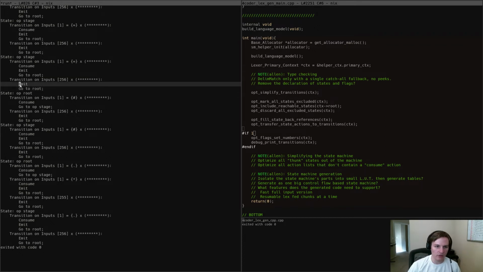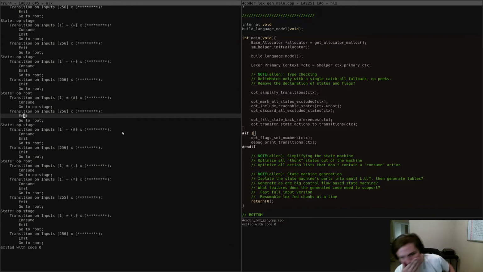If there's not a consume first, but there's a go to root, then we want to pull forward everything that the root has. But if we do it that way, what's going to happen is each one of these is going to turn into something almost as complicated as the root itself, because 256 of the possible inputs will still apply. And the only difference is for every possible transition that the root had, there will be an emit first, and then all of that. And this one will be different. These won't be able to collapse into the same behavior because this is emitting something different than this, right?